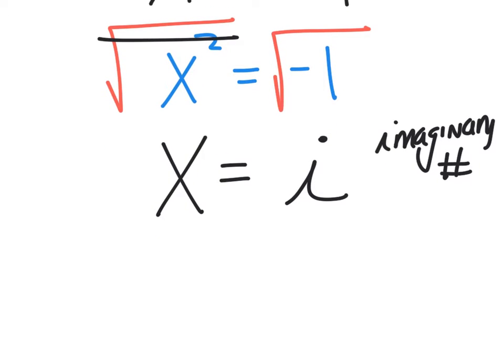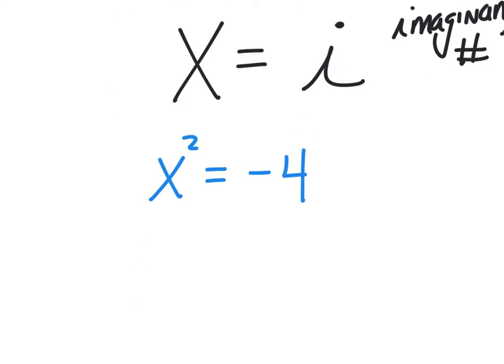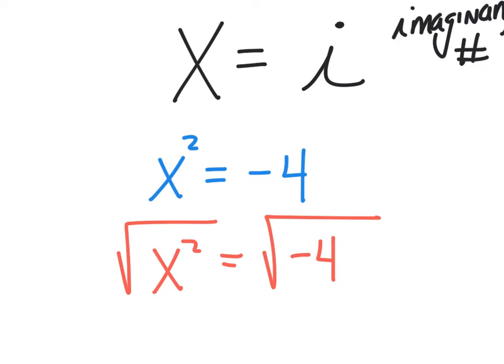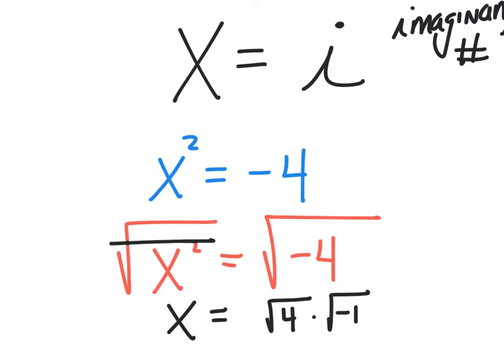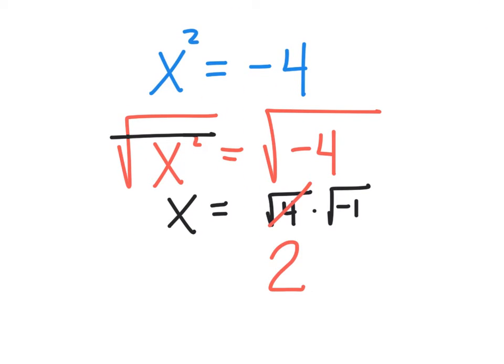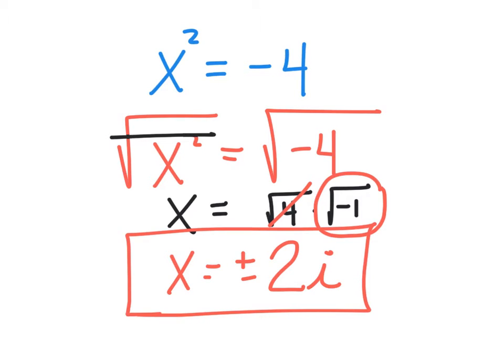So I want you to write this problem down. x squared equals, let's say, negative 4. We no longer have to say there's no solution. We can actually solve this problem. Let's take the square root of both sides. So the square root of x squared equals the square root of negative 4. The square and the square root cancel, so I get my x. Now picture this. If this helps, you can say it's really the square root of 4 times the square root of negative 1. And we know the square root of 4 is 2. And the square root of the number negative 1 is an i for imaginary number. So I now get x equals plus and minus 2i.